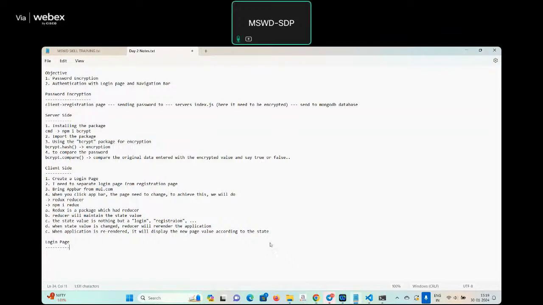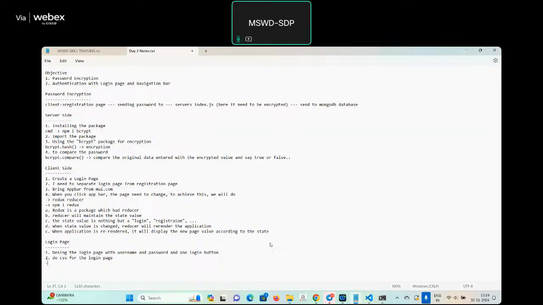How did we do the login page? First step, design the login page with username and password and one login button. Second, do CSS for the login page.